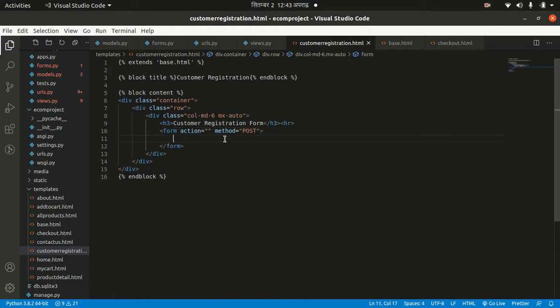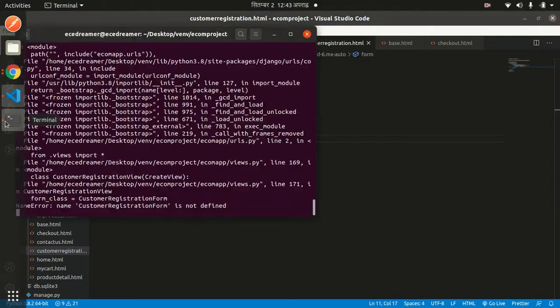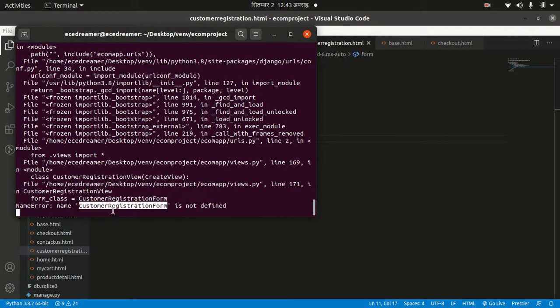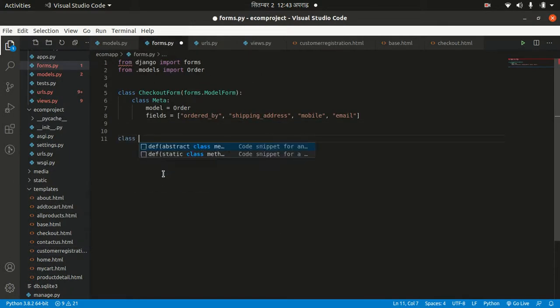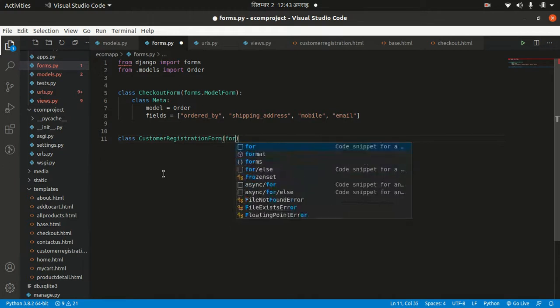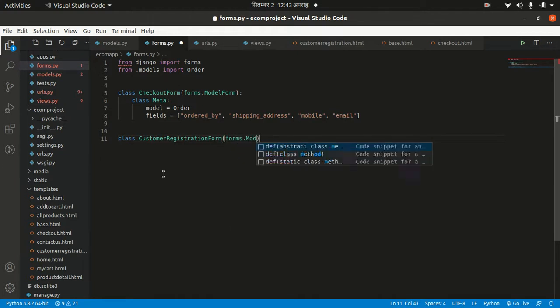We'll come here after some time, and when looking in our command prompt we can see that customer registration form is not defined. Okay, so I want to define it in my forms.py, class customer registration form, forms.ModelForm.